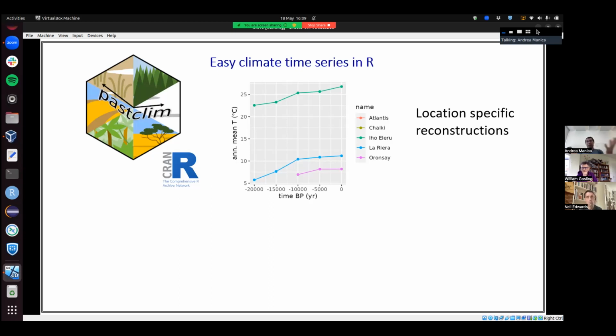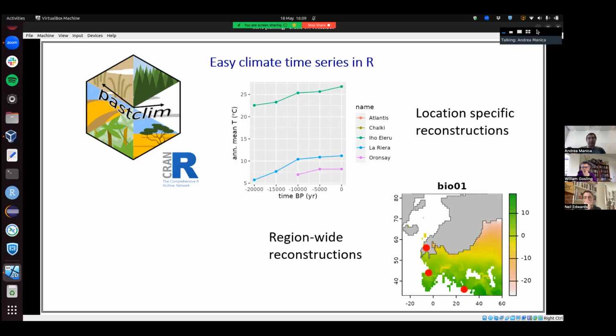The other thing that we do a lot as ecologists, though, is to think on a bigger scale and not just on a few sites. And pastclim is equally able to just give you a map of a particular variable. So this is bio1, which is again the mean annual temperature, where we can get it for a particular region. We can plot our points. We can see the reconstructions of the ice sheets for this particular time point. And again, the idea is that in 2 or 3 lines, you can just get that. And by simply changing the name of the data set that you're using, you can actually compare different models.